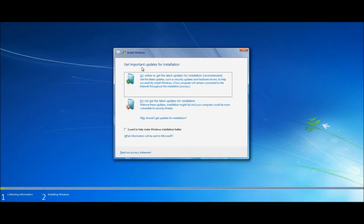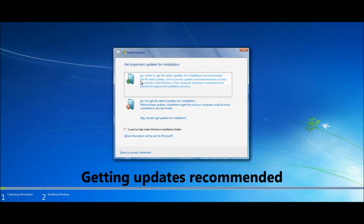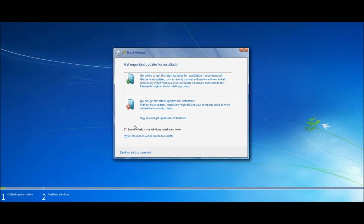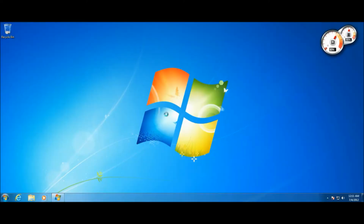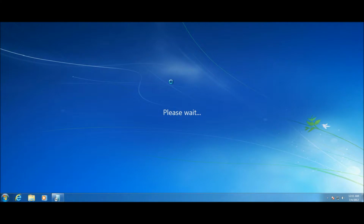Okay, so it's asking me whether I want to get updates for the installation. I always recommend that you get the latest updates, so in case there's a bug, the update should patch it up. So I recommend you click that. I also like to send Microsoft anonymous data so they could improve the install experience, so I'll check that. You don't have to do that. So we'll get the update. It's searching for the update. It downloaded the latest update. Now it's going to restart. So now we have the latest version of the installer.